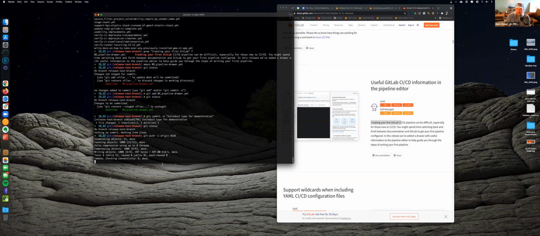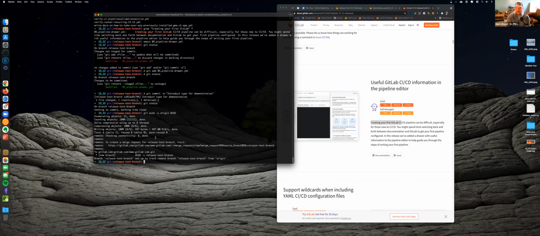Now, the nice thing about this is when I follow this and I set my upstream to follow this merge request, what happens is if Darren or anybody else goes in via the web IDE or the command line and makes changes on that remote branch, if I do a git pull here, I'll get their changes too. So it keeps my local in sync with whatever is current online.